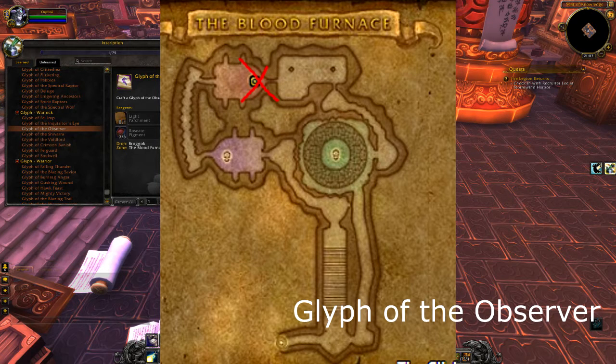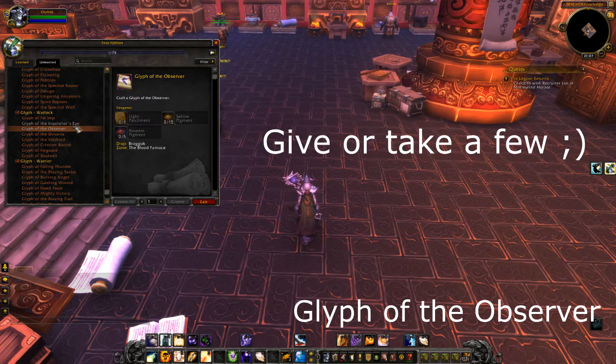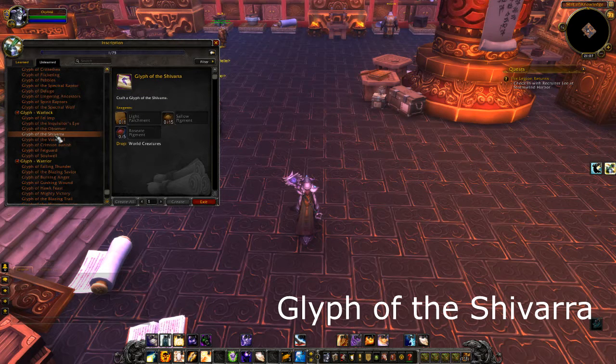Currently on patch 7.0.3, the drop chance on Brogok for the Glyph of the Observer is unknown. However, reading the comments, on average, you should be able to get the Glyph of the Observer within 7 to 8 runs. Next up is Glyph of the Shivarra.